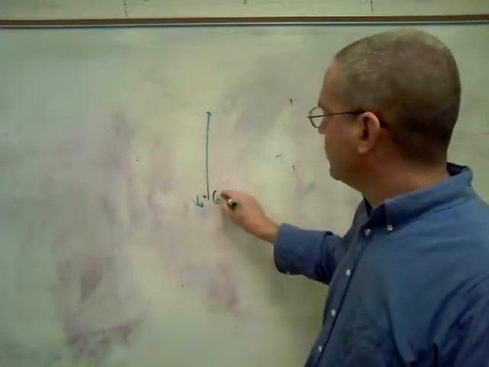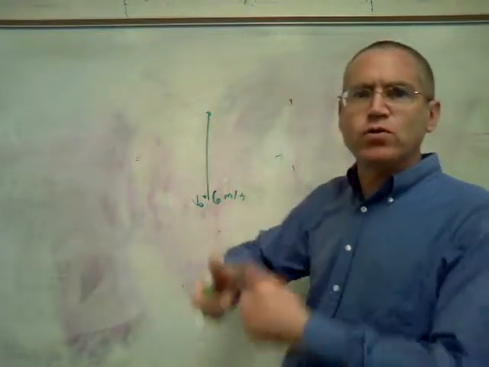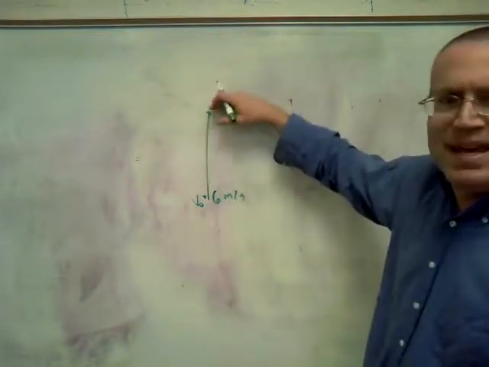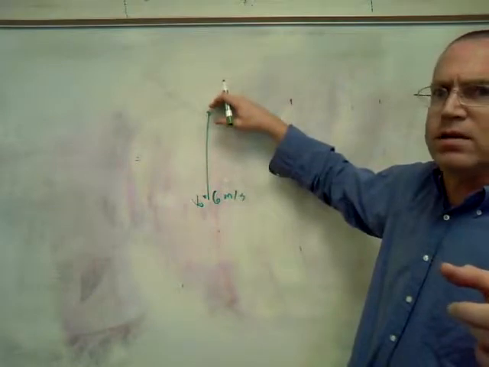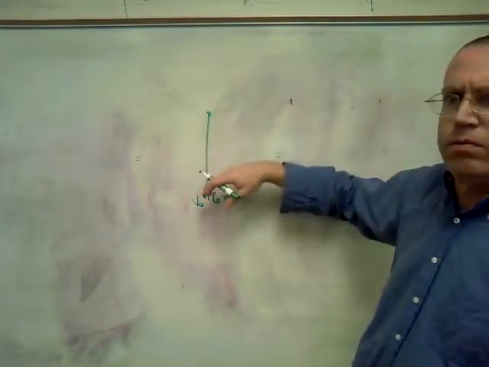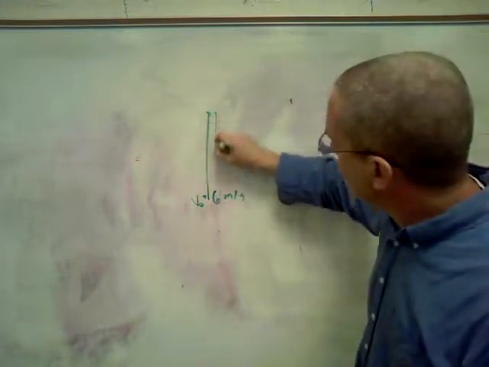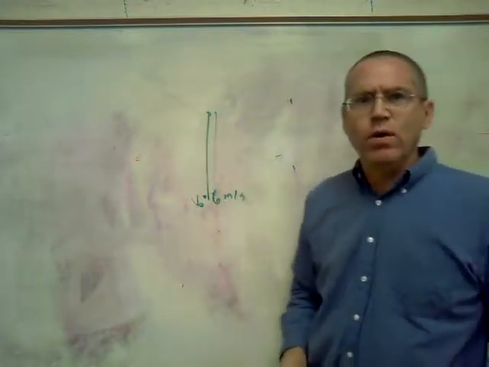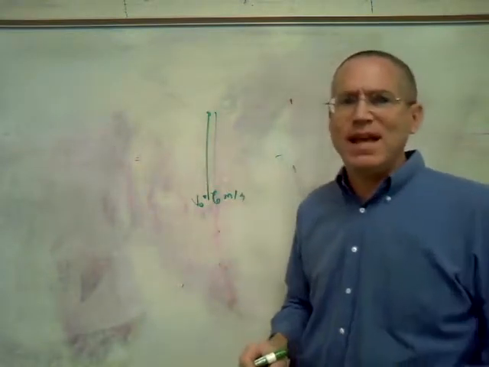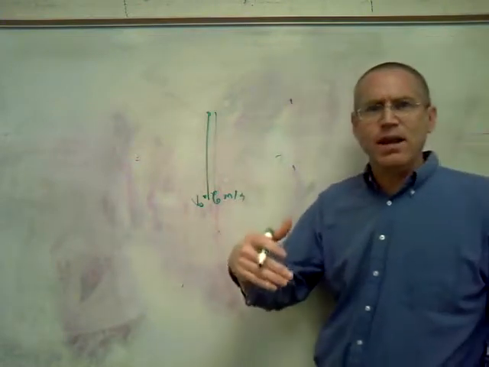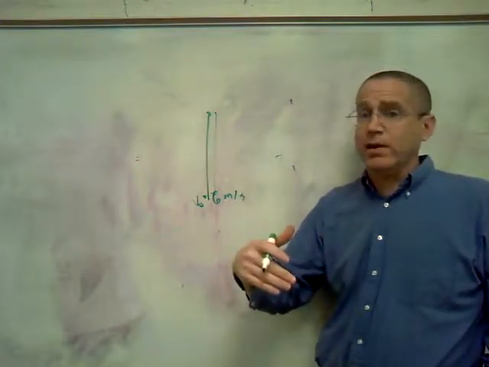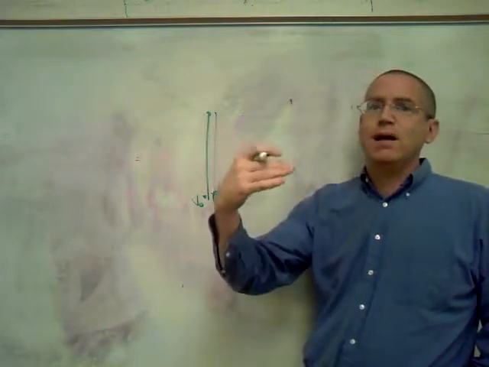So initial velocity of 6 meters per second, and it's going to go straight up. It's going to reach some peak, and go back to the tennis ball video. It's going to go up to some peak, stop, and then come back down. And so what I want to know is how much time does it take? How much time is this thing in the air? Or actually, how much time does it take to get to the very top?